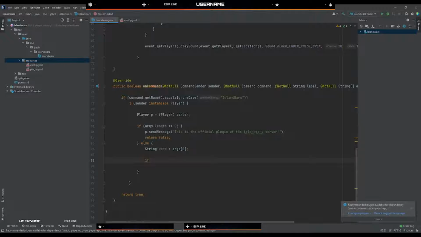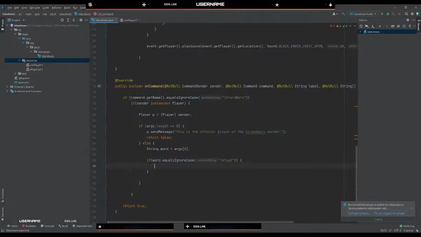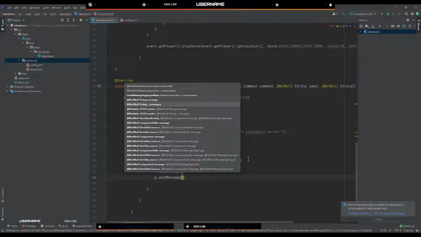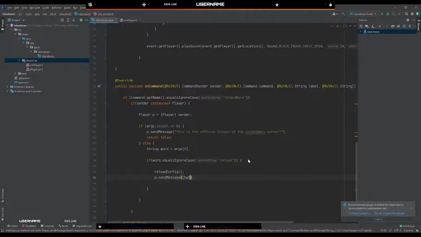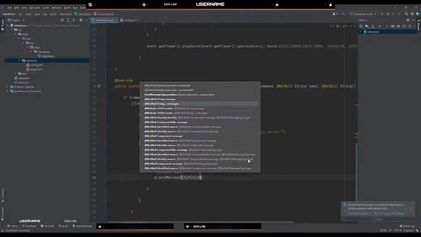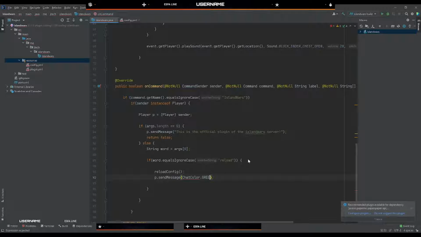So then if word equalsIgnoreCase reload, then reloadConfig, and sendMessage. We're going to do it in the ChatColor green.